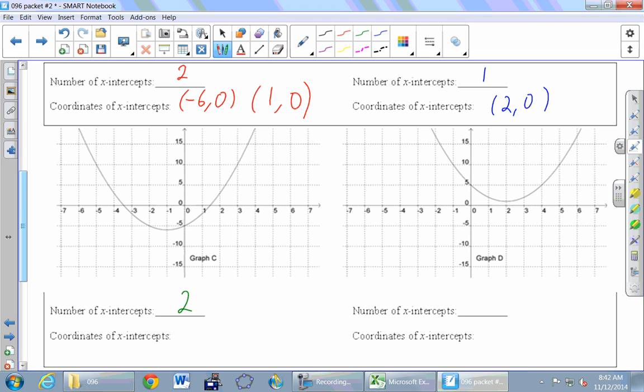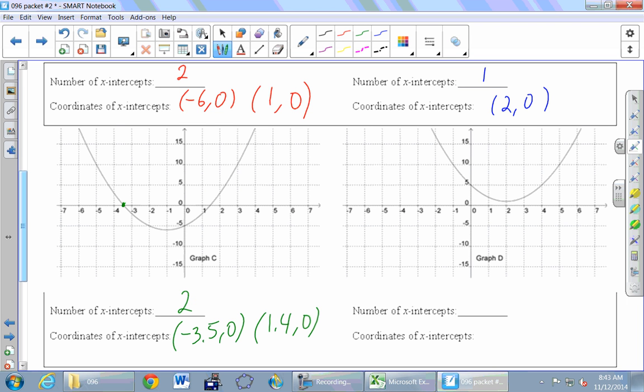Coordinates. What about this left one? -3.5. Are we 100% that that's -3.5? It's just an estimate, right? It's approximate. Okay, so about -3.5, comma 0. And then the other one, 1 point. To me, it actually doesn't look like it's in the halfway point. I'd probably say like 1.4 or something. But anyway, just pointing out that that is an approximation, as are all the numbers that we've just written.